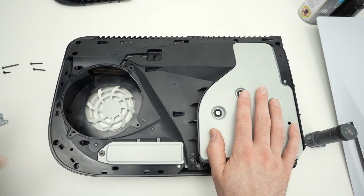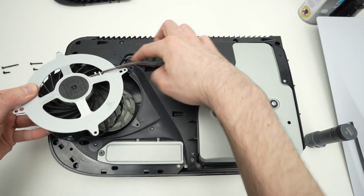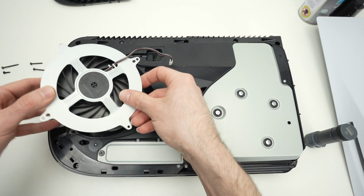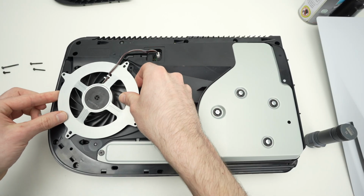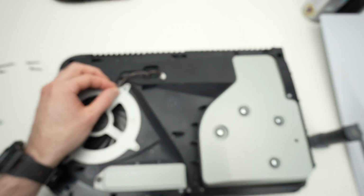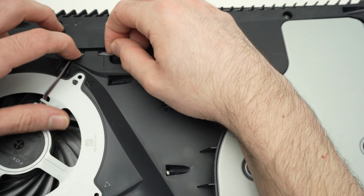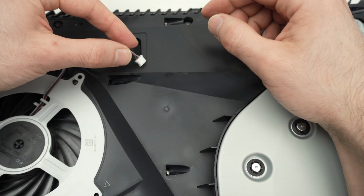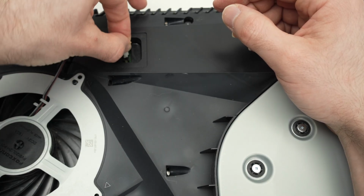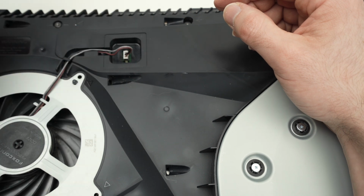It's easier this way. I take the fan and I'll put it with the cable going in this direction towards the connector. So I'll just make it sit in place. You're gonna fish this small cable through this tunnel over here, like that, and insert the connector, clip it in place. Like this. Make sure you push it all the way in.